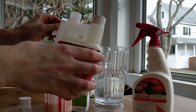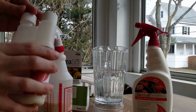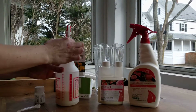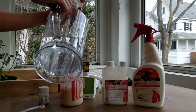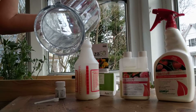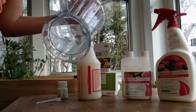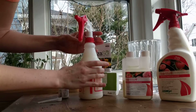And the benefit to using the concentrate versus the ready to use, which I have here, is that you can decide what concentration you want to use. So once again, if you have an infestation, you can go with a higher rate. And if you are just being preventative, you can go with a lower rate. Sorry, let me get some water in this, finish filling this up. And the reason it's important to mix AzaSol before Eco-Mite Plus is you want to make sure that the AzaSol gets dissolved in the water and combines with the water versus combining with the oils. So we'll get this on nice and tight.